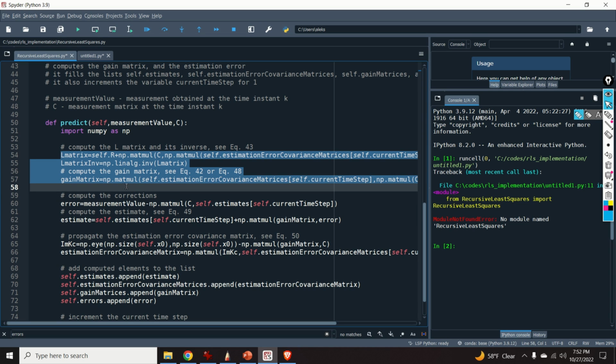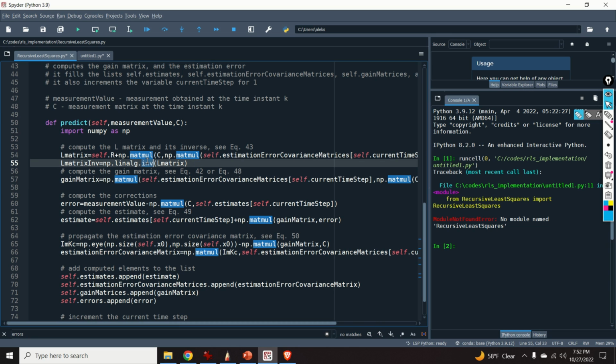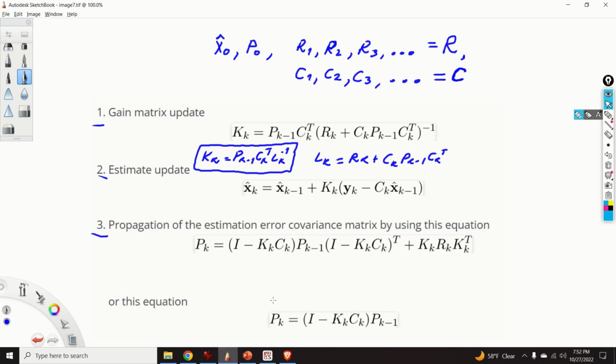Notice here that I'm using the NumPy library, and I'm multiplying the matrices by using the matmul function. Similarly, I'm also inverting matrices, and I'm using the numpy.linalg.inv function. Now we need to compute the corrections, because we need to compute the gain matrices.